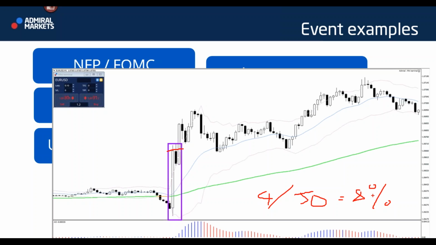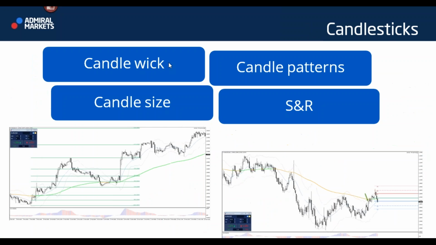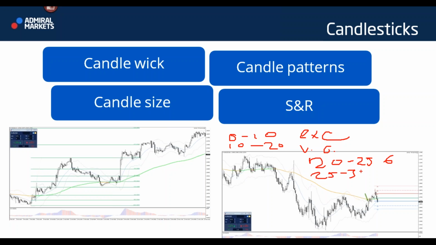20 to 25 is good, I would say, and 25 to 33% is okay. So I don't think I wrote down those numbers. I didn't, no, but I can write it down here. So 0 to 10, excellent. 10 to 20%, very good. Then we have 20 to 25 is good, and 25 to 33 is okay.